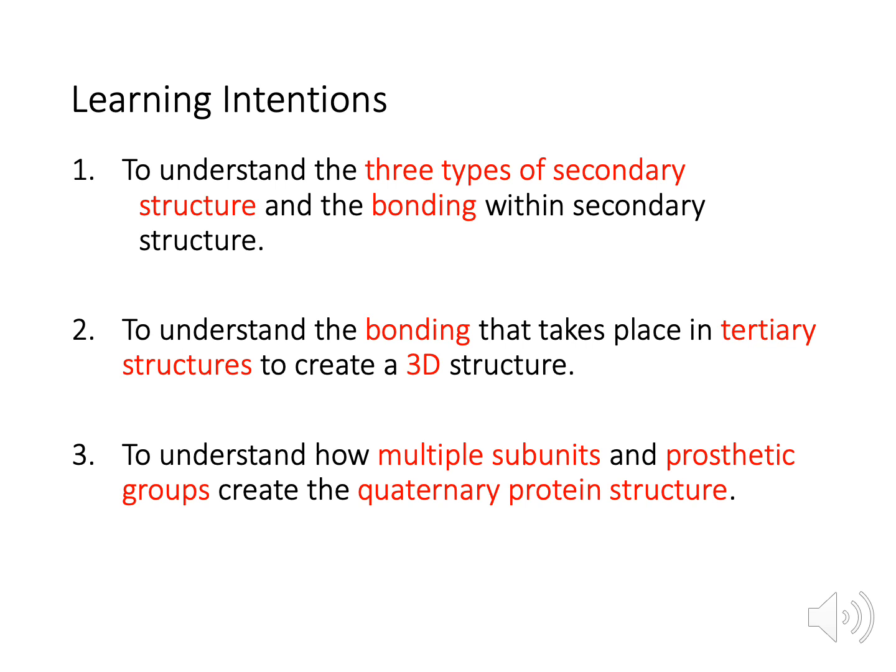Okay, so just to recap, the 3 learning intentions today were to understand the 3 types of secondary structure and the bonding within secondary structure, to understand the bonding that takes place in tertiary structures to create a 3D structure, and finally to understand how multiple subunits and prosthetic groups create the quaternary protein structure.